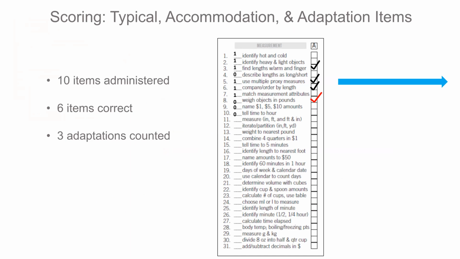These 3 are all associated with correct items. I'm counting those. This one, however, I used the adapted version and my student got a 0. I'm not counting that adaptation item at all. I'm only counting the ones where I have something to take half off. I can't take half off of the 0. So I'm taking a half off of the ones that my student got right.